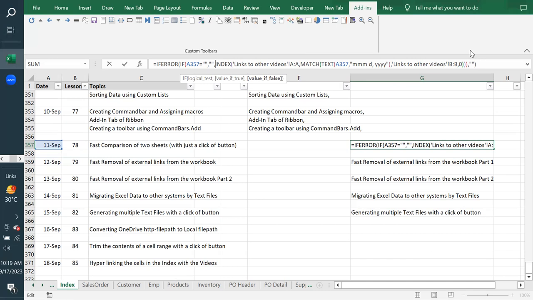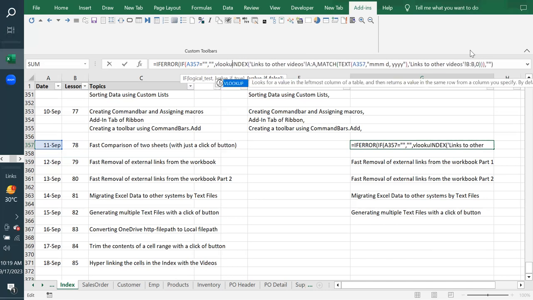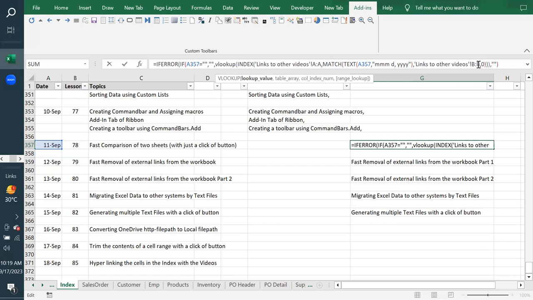Let's use VLOOKUP. What to look up? This entire thing is to be looked up, right? So we have to see this green color and green color.